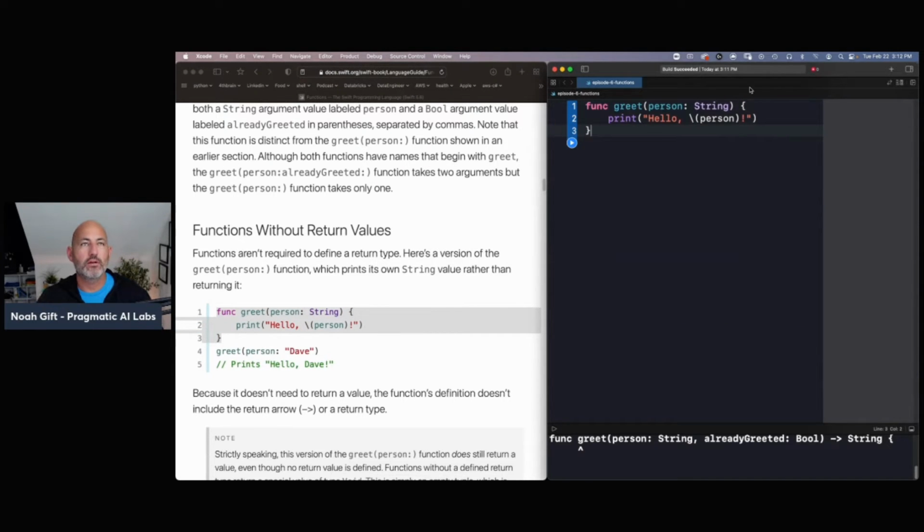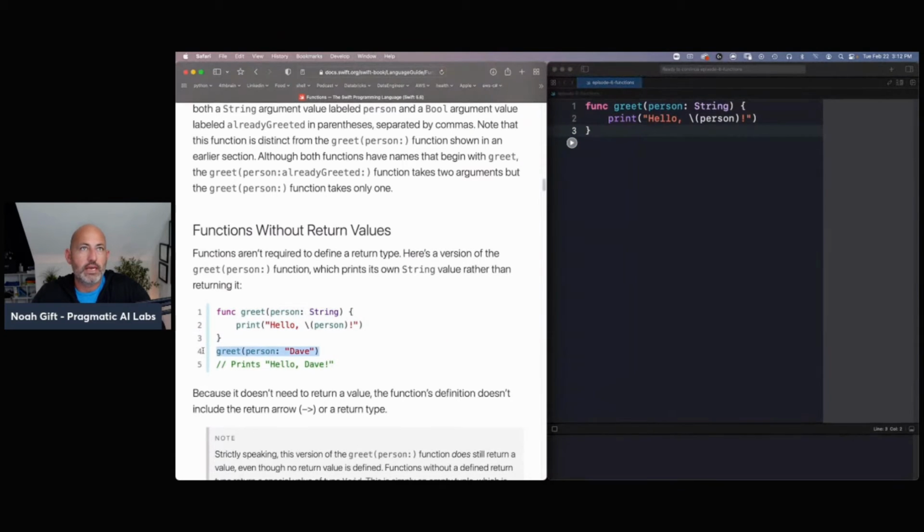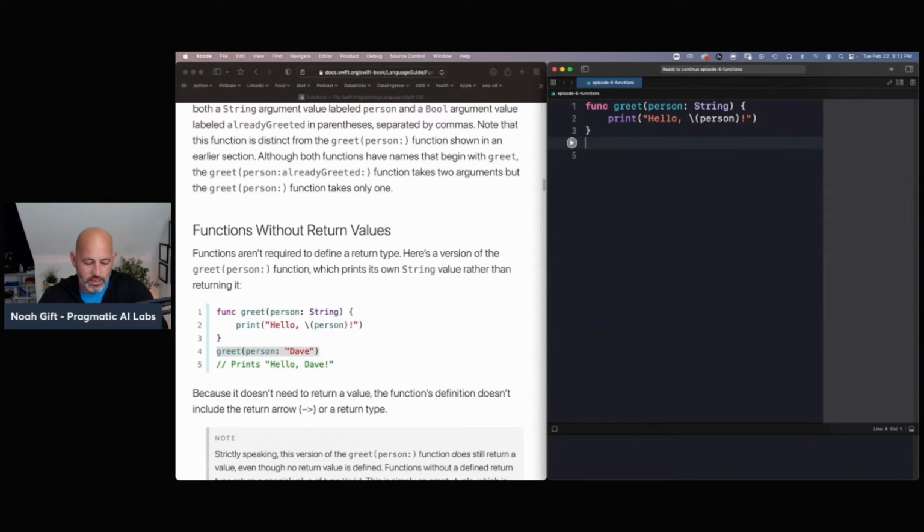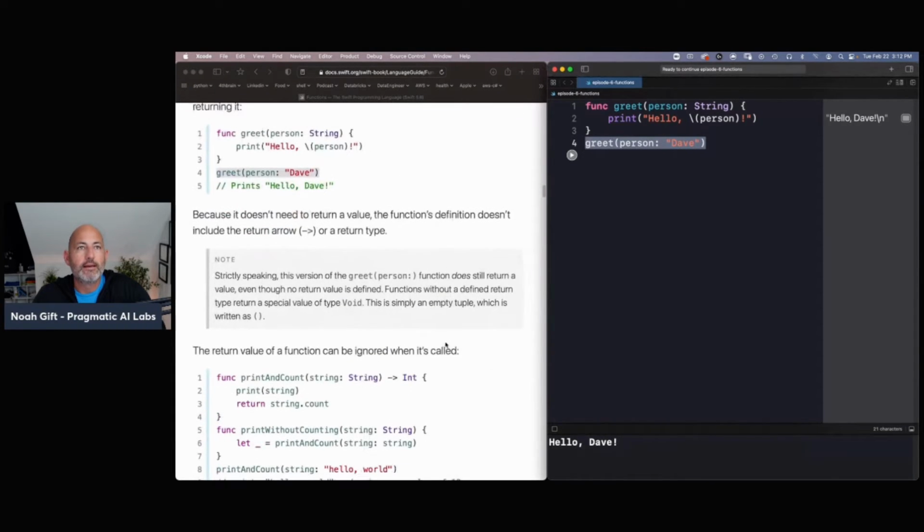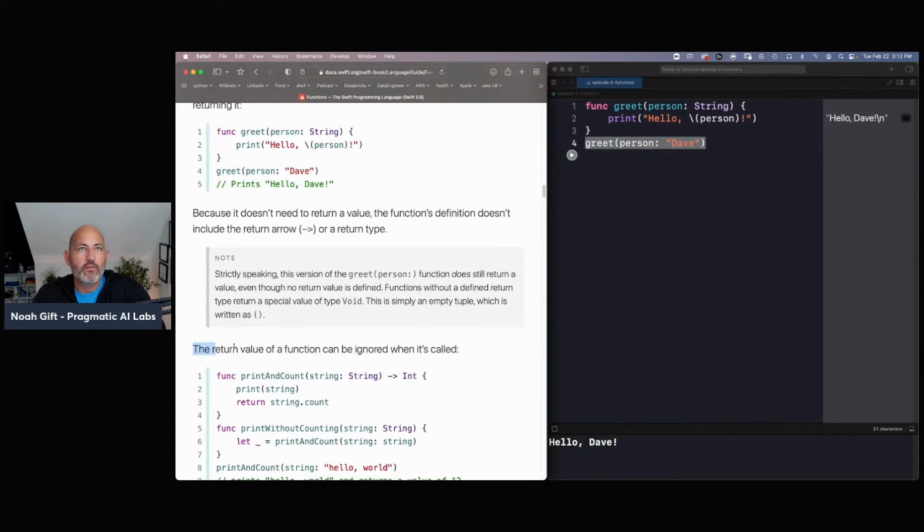So the next one here, which is a greet here, and we can just say person. So in this case, they're showing that a function can just print, which in some cases is cleaner, right? Because now I don't have to actually call print on that. It's just essentially does some work, and the work doesn't return anything because it's possible that I don't want to capture the output and put that into somewhere else. The return value of a function can be ignored as well, which is kind of neat.